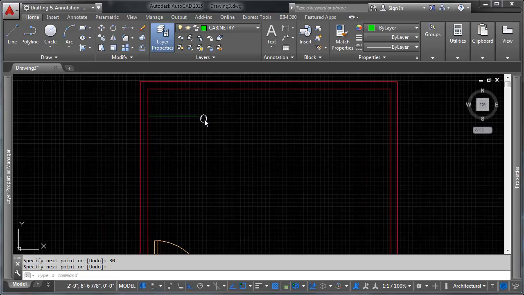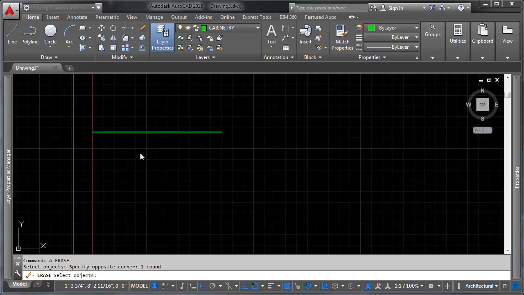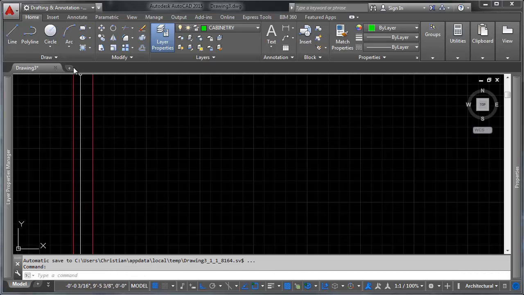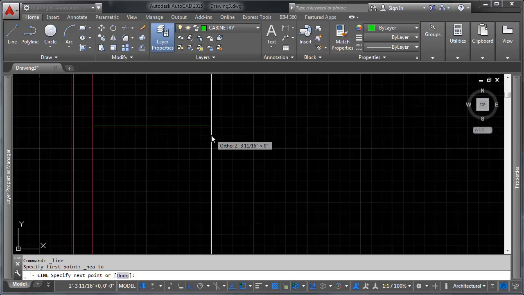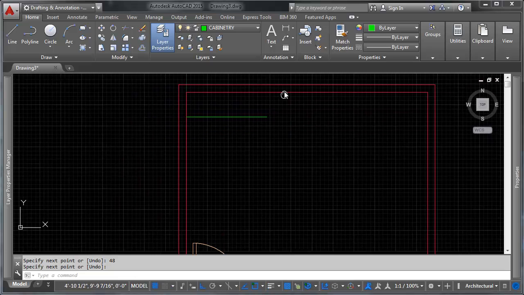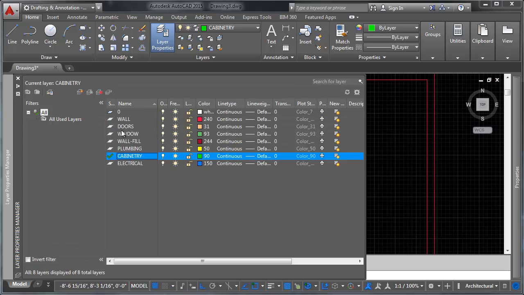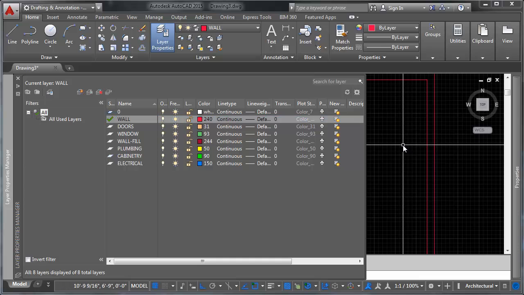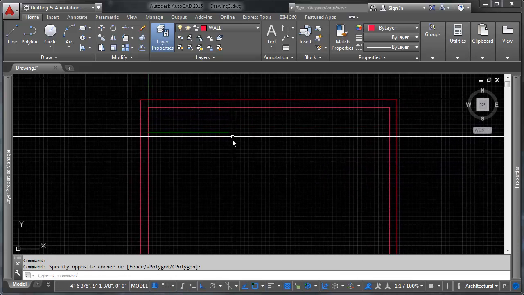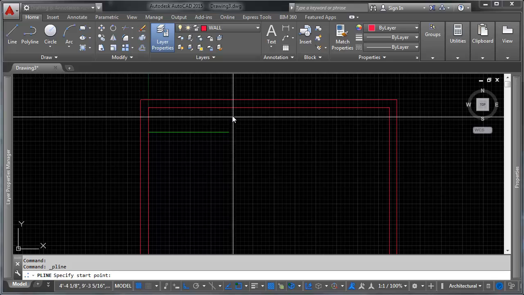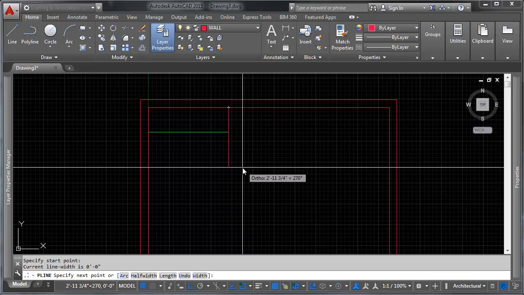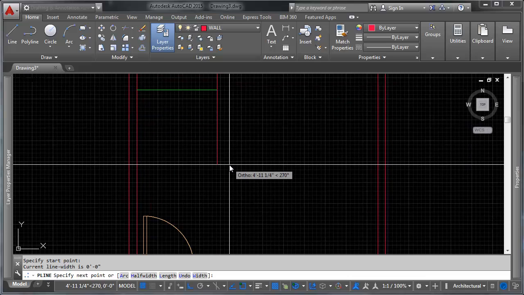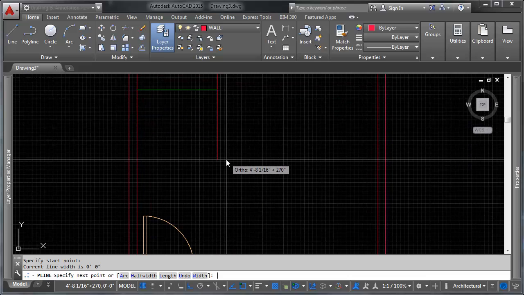Let's have this be its own little room. So let's go ahead and erase that. I'm going to draw another line here. We're going to snap nearest, and I'm going to draw this out. Let's say we want this to be 48 inches. And what I'm going to do is go back to our wall layer, and I'm going to pull some walls out. So I'm going to make another polyline. We're going to use that snap and the inference of that snap and pull that out. And let's say we want that to come out 48 inches as well.